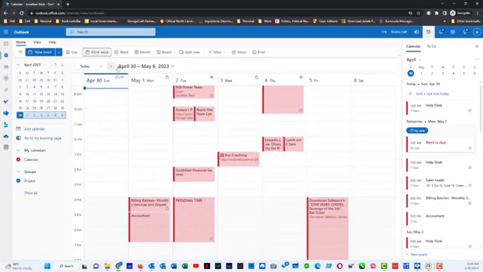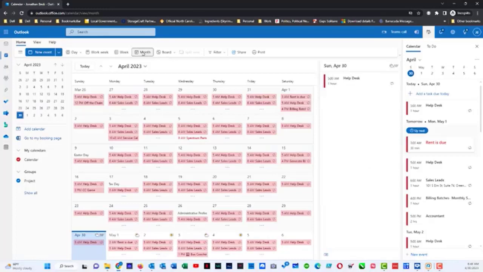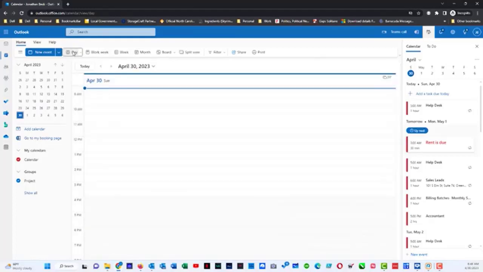Right now I've got a work week defined as 7 days, but if I just wanted to do a rolling week, I could do this option, which is going to adjust each day. The current day will be in the first window, but it will give me a rolling week. If I want to look at a month, I can do that. Or if I want to look at an individual day, I can do that as well.